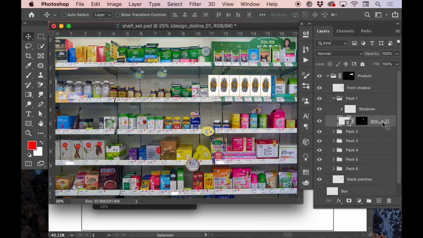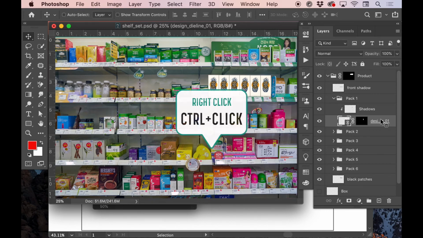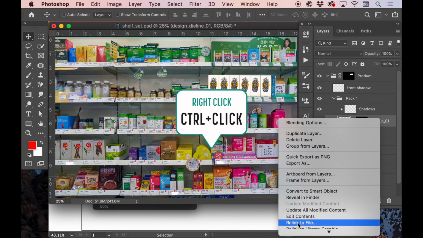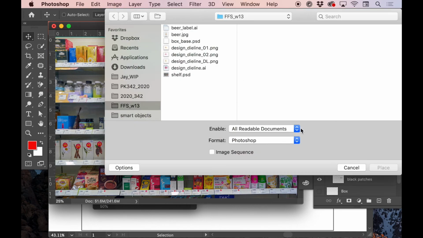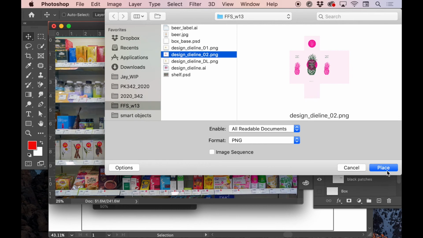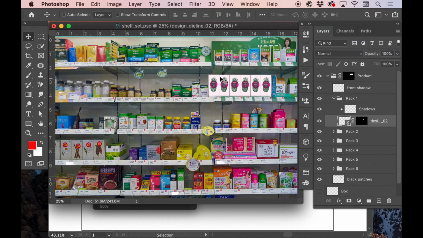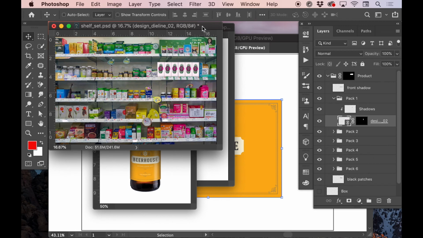So I'm gonna control click on this layer, part of the layer here, or right click, and then you can relink the file. And this is how you would link the file in the first place. And then I'm just gonna choose a different color alt of that, place it, and you can see it updates all of them. Okay, I'm gonna hit Command Z so you can see that, and Command Option Z. But basically I copied this file, and it's masked and everything now, but it basically is just replacing all of them at once now. So that's a great way to use this.